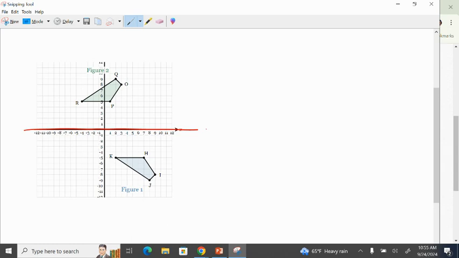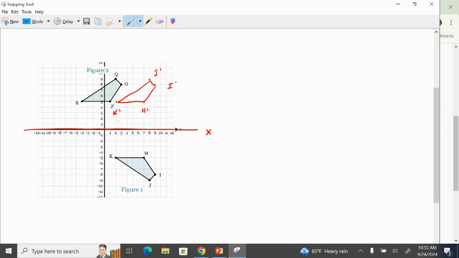If I reflect this over the x-axis, K is going to go up 1, 2, 3, 4, 5. So here's K, I'll call it K prime. H would be the same thing, straight up. J, 1, 2, 3, 4, 5, 6, 7, 8. I'm sorry, that's H prime. J would be 9 up. And there's the figure, right? So here would be the reflected figure.